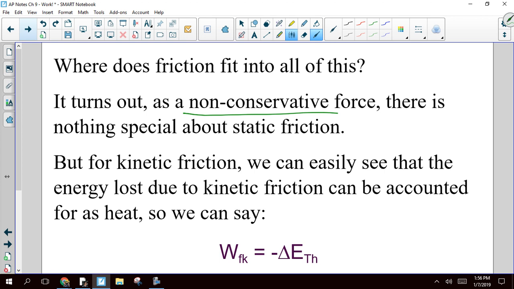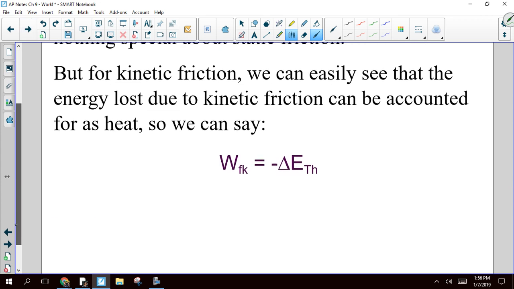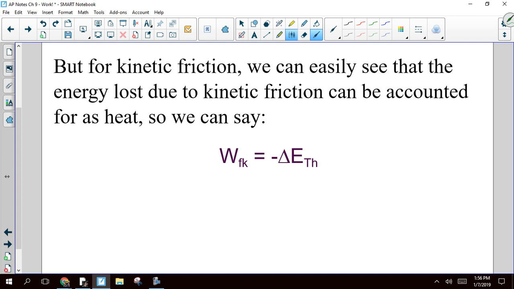All right, but for kinetic friction, one of the things that we are often asked to do is say, all right, well, if your object is moving this way, then kinetic friction is going to be this way, right? So the work done by friction is negative. You're going to lose energy, right? You're going to lose total energy, okay? And you know this, if you rub your hands together, your hands get hot, right? Because of friction, okay? So the idea is friction is doing a negative amount of work and you're gaining what's called thermal energy. In other words, heat energy, okay?